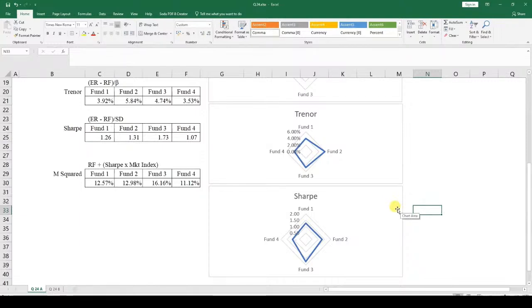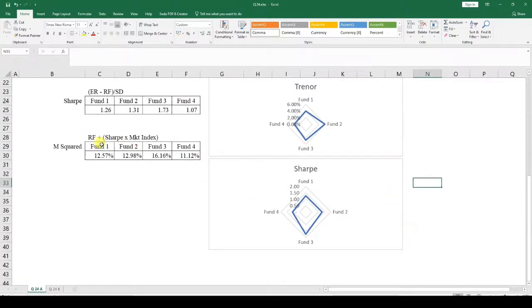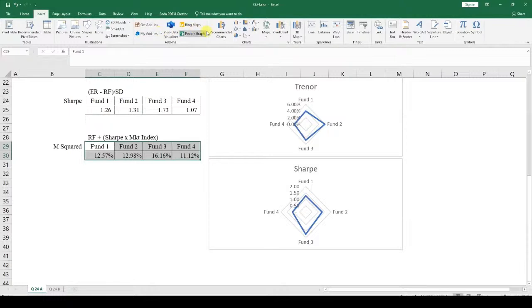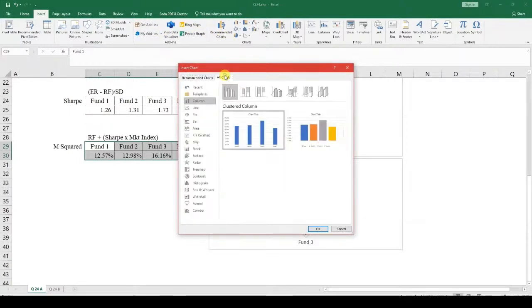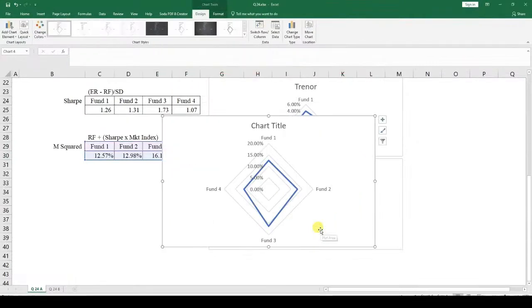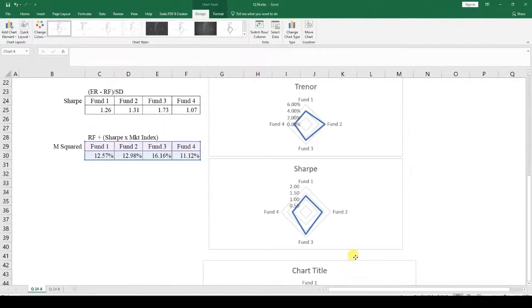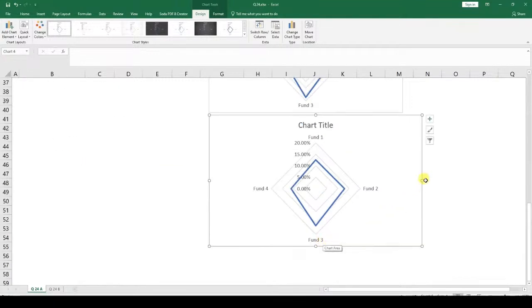Finally, we can draw a radar chart for M squared, Modigliani and Modigliani. Insert, recommended charts, all charts, come to radar chart there, say okay. Just come over here, place it somewhere there. It's okay.